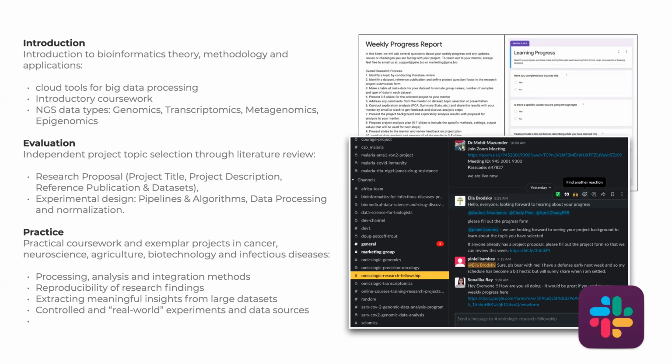To help guide you through that process, we have 2 specific channels that help us help you. One of those is our Slack channel. So at this point, can I ask everyone that's present today, how many of you that are actually a part of the research fellowship have joined the Slack channel? If you have joined the Slack channel, please put in the chat yes or 1 or something like that. Okay, thank you. All right, excellent.